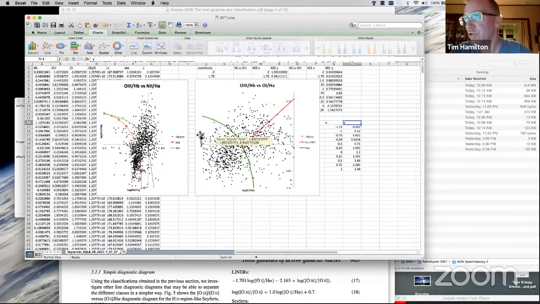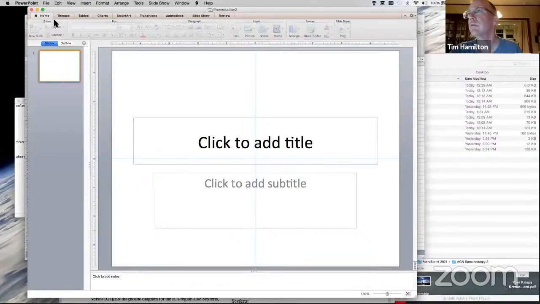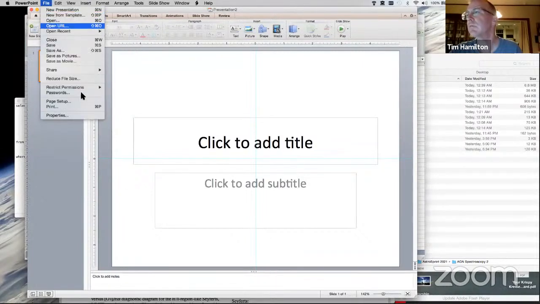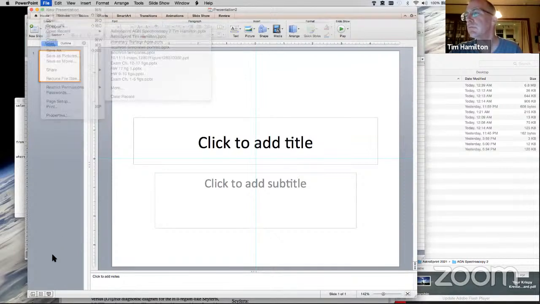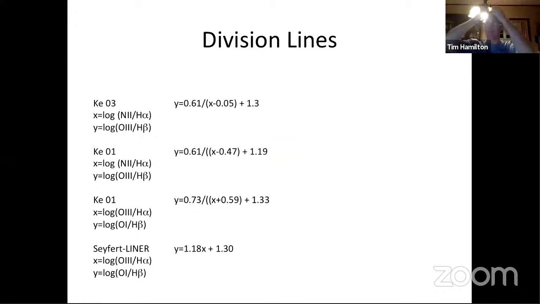So I'll show you the equations and how to do the divisions. Oh, hang on a second here. I should put up PowerPoint. There we go. All right, I put this out of order, but this gives you the four equations that you need in order to do the separation.